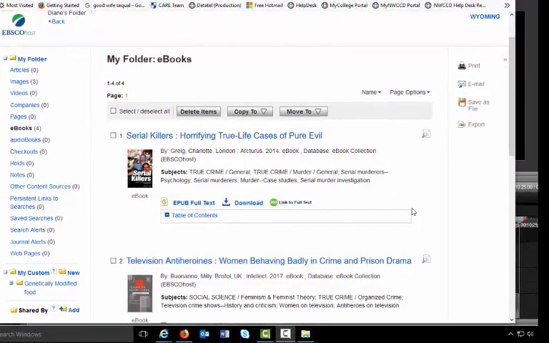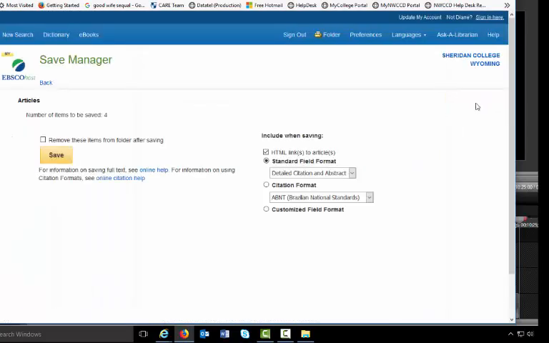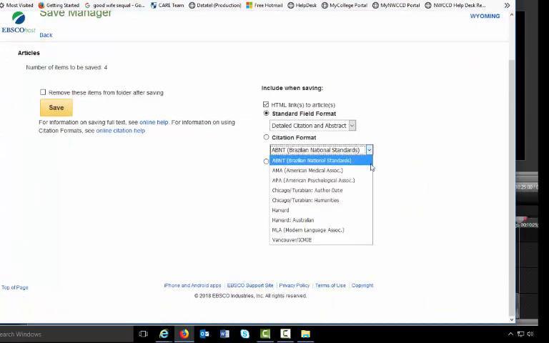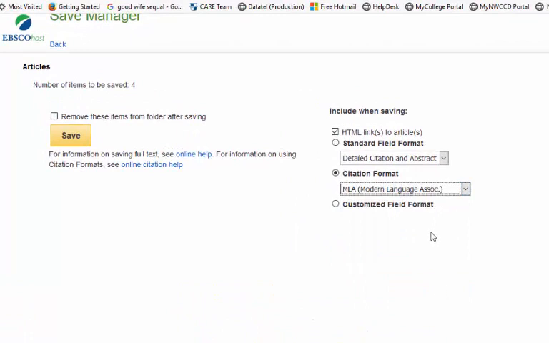All right, one final option that I can do with my folder here that's kind of interesting. I can select, so I'm selecting all my ebooks. Instead of emailing, I can select Save as a File, if you'd rather do that. Again, I need to change my citation format. I'm going to change it to MLA, and I'm going to go ahead and click Save.